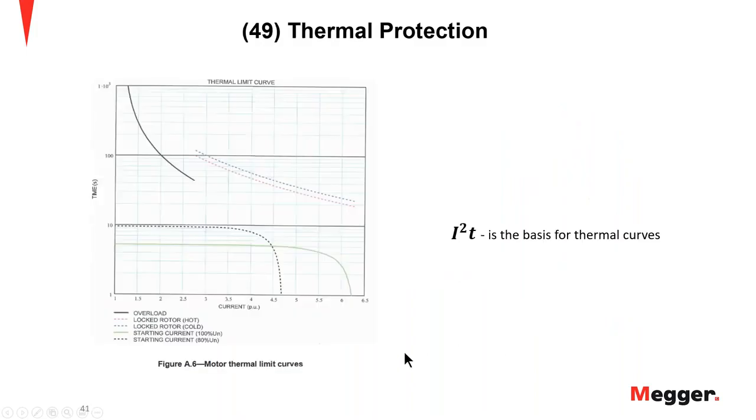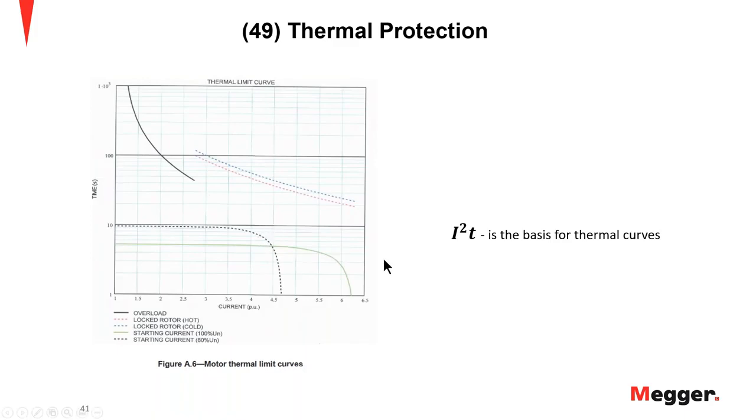So, thermal protection. There are a lot of ways in which a motor can produce excessive heat, like overloading the motor periodically or for a prolonged duration of time. You can have single phasing or unbalance of the supply voltage. Generally, the insulation's life is halved for every 10 degrees C rise in temperature above the rated thermal limits. So we need to protect the asset with thermal protection.